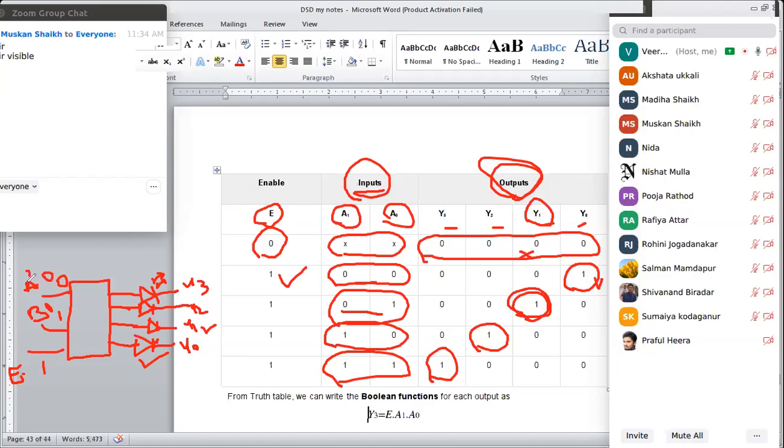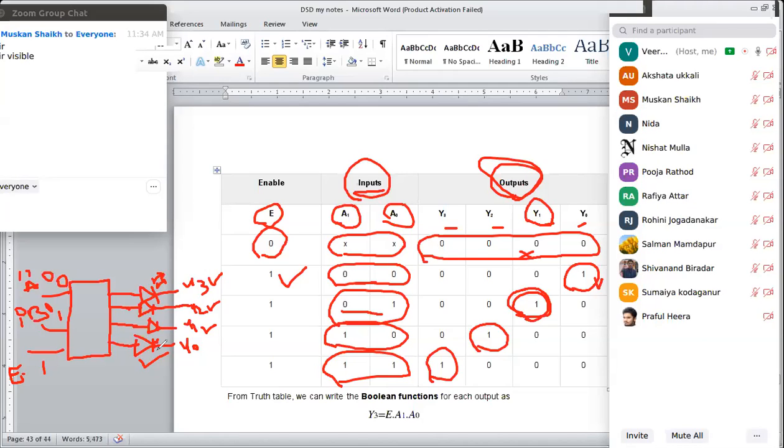For 1 0, that is Y2 is going to be turned on, and when it is 1 1, Y3 is going to be turned on. If I wanted to turn on any one of these LEDs, I might use 4 switches, but here, using only 2 inputs, I am controlling 4 outputs. Understood? I am controlling 4 outputs using only 2 switches.